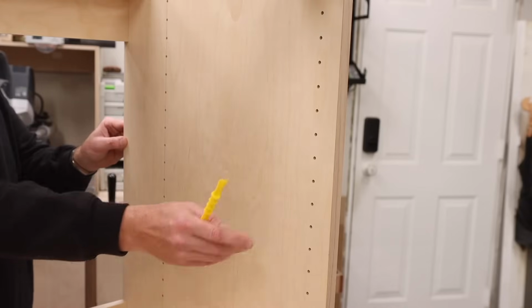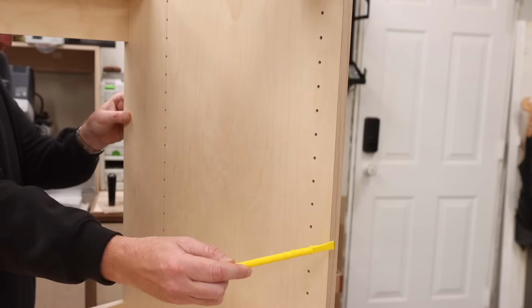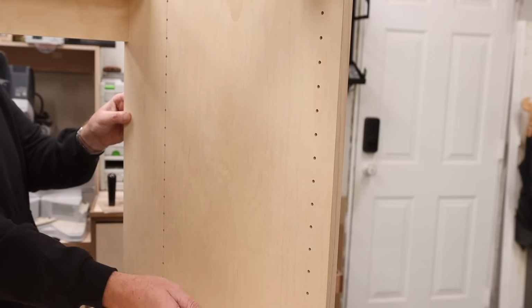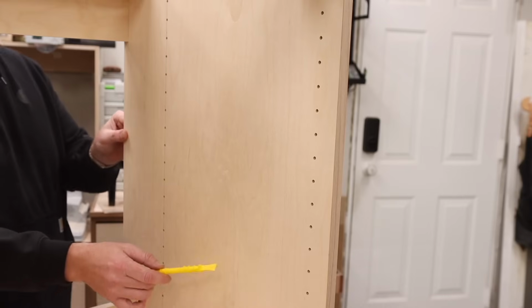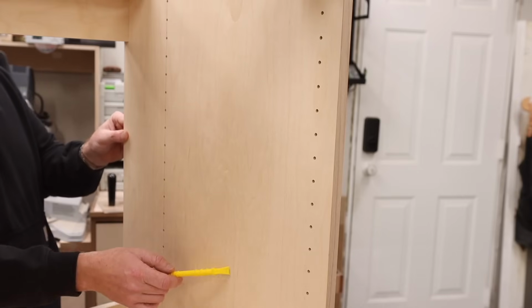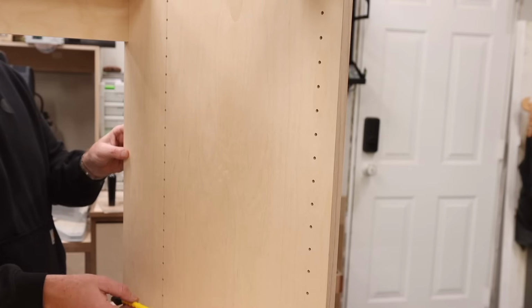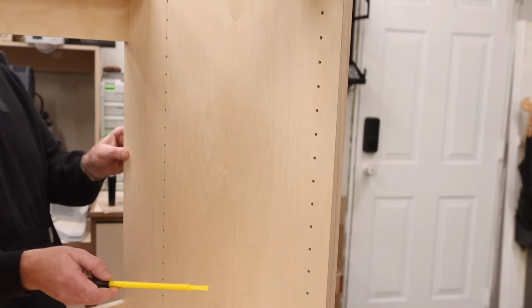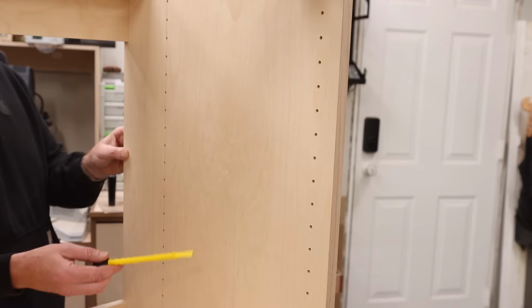What you're looking at right now is one of the side panels for this cabinet box, and this right here, the edge banded portion, is the front of the cabinet. I have my first row of holes, and I have a back row of holes. Now to highlight something, I don't usually do a third screw in the drawer slides, just because I don't find it to be that necessary. So the only thing that I'm concerning myself with is the front row and the back row, and if I wanted to add one later after they're installed, it's very easy to do once they're in the cabinet.